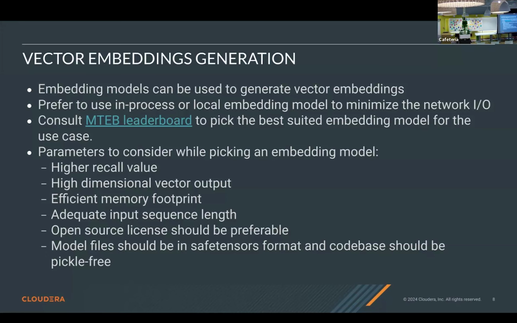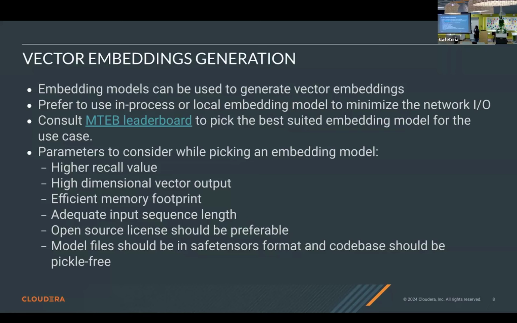And the most memory-efficient embedding models would be preferred, because ultimately these are going to be hosted in our in-process systems, where we have a limited amount of GPU DRAM, right? We need to determine the DRAM size of the GPU we are using, and based on that, decide the memory footprint of the embedding model we are going to use.